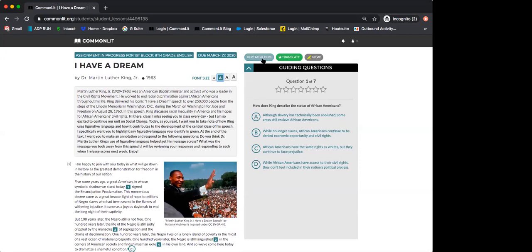So if he comes over here, he can click on Read Aloud, which will bring up these speaker icons next to each section of text. When he clicks on the speaker icon, it'll play out loud, "I Have a Dream by Dr. Martin Luther King Jr." So it's going to continue reading through until Sean hits pause or hits stop.